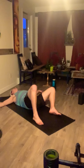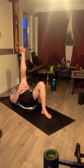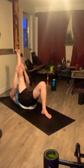Pausing into center. Walking your heels a little closer towards your glutes. Extending your right leg straight up and high to the sky. Hands clasped in behind your right leg, either above or below your right knee, as you start to draw your right leg in towards your torso.